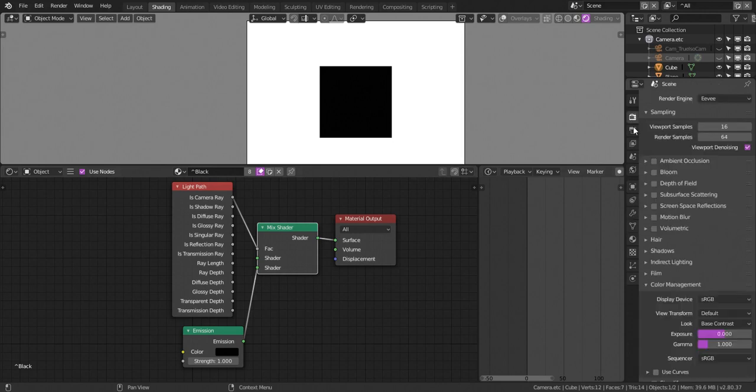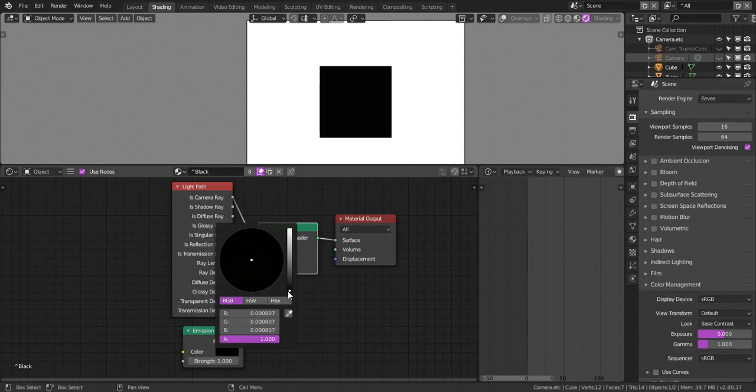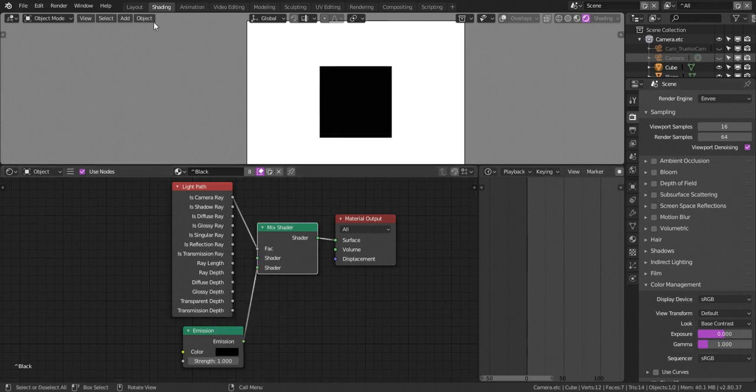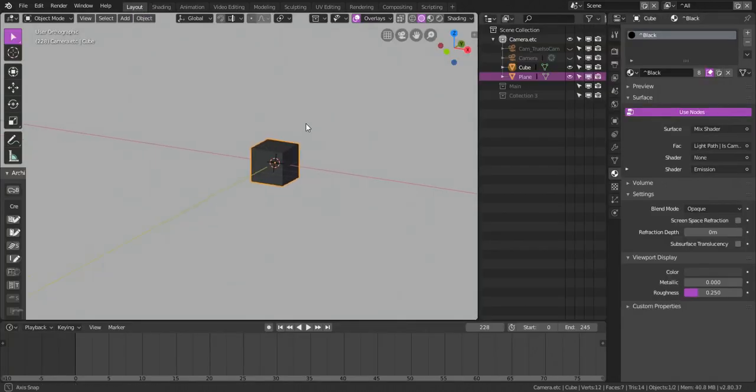And if you have your color management set like this, view transform default, look base contrast, then you choose black under here, and black you shall get in the render. Very simple. So we can make 2D graphics like this. Okay, so let's get started.